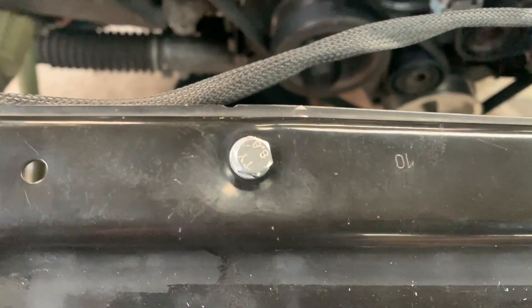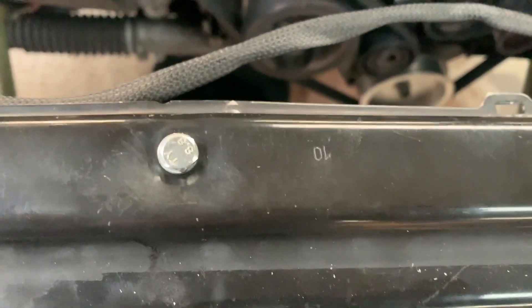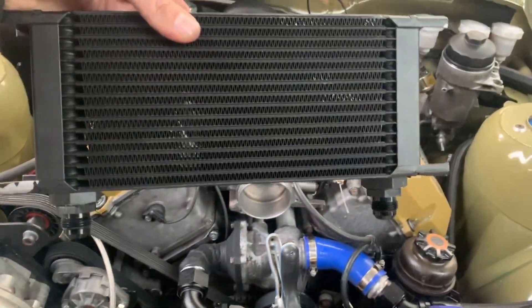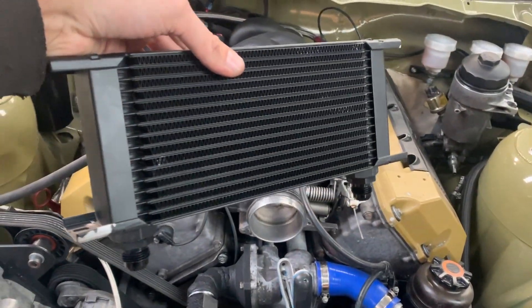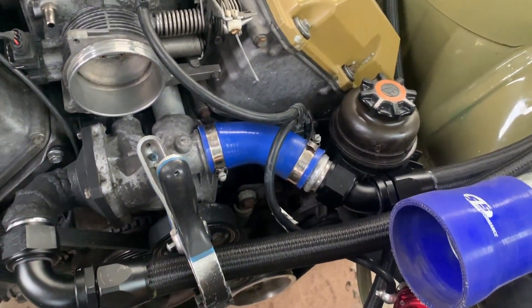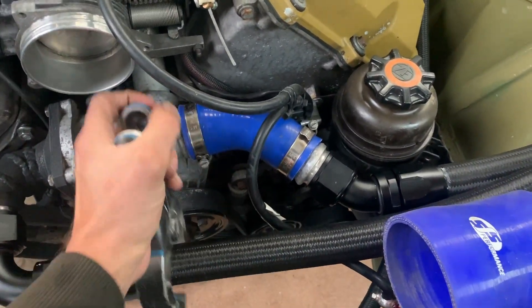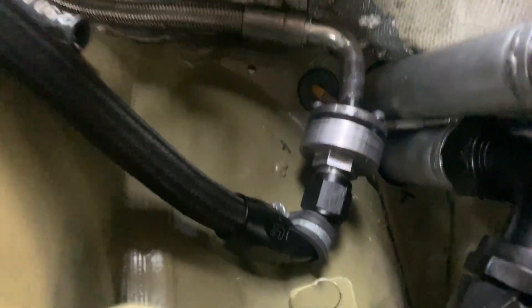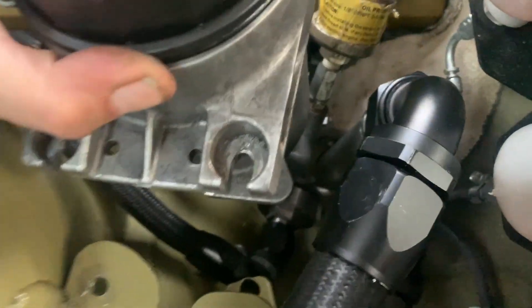I machined a bushing held on with a little bolt so you can screw it in from underneath. There are two other braces over there. We're going to be putting an oil cooler in here because this car was on ethanol before and now it's going to be on pump gas. You can see the setup here — just a clamp, we don't need anymore. Here you can see how we ended up setting up that adapter: the AN lines are bolted in, a little P-clip with a bolt keeps one hose in place, and the other hose is right over there. You can see all the packaging problems — this is where the two tubes go to the floor area.